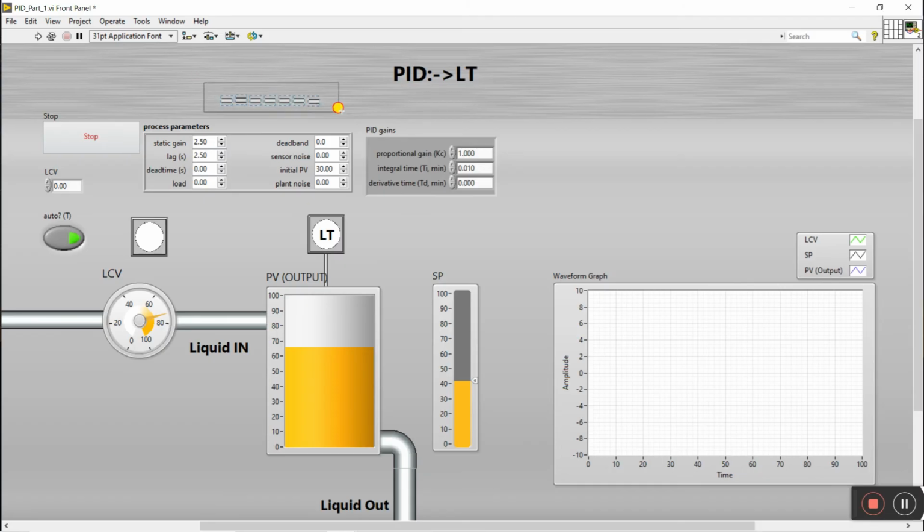Now what we do, select this terminal. Now come here and connect to this one.